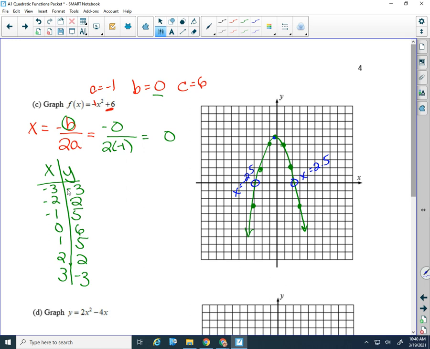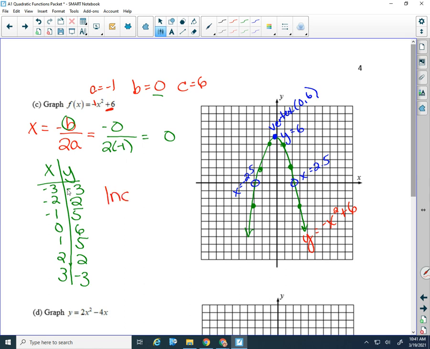Our y-intercept is up here. And actually, our vertex or turning point is the same. I got all that labeled. One thing I forgot to label was my actual graph with the problem: -x² plus 6. Okay, so I did that. Label, label, label.